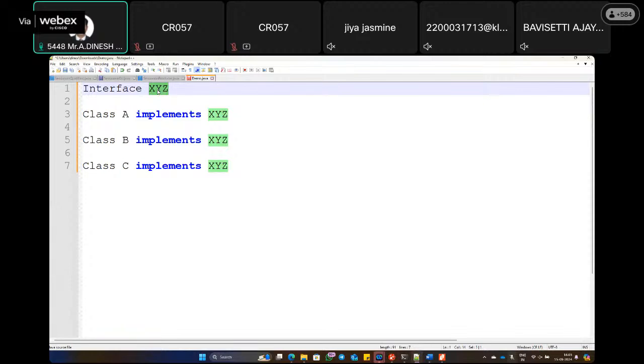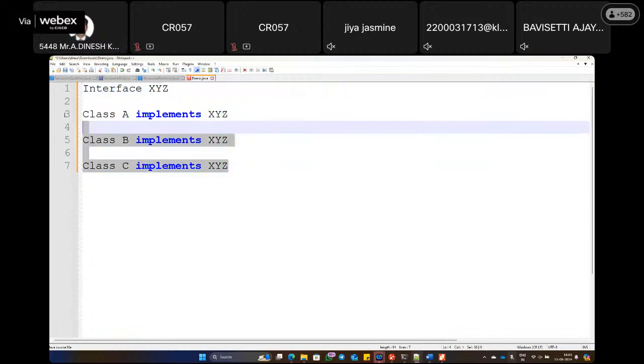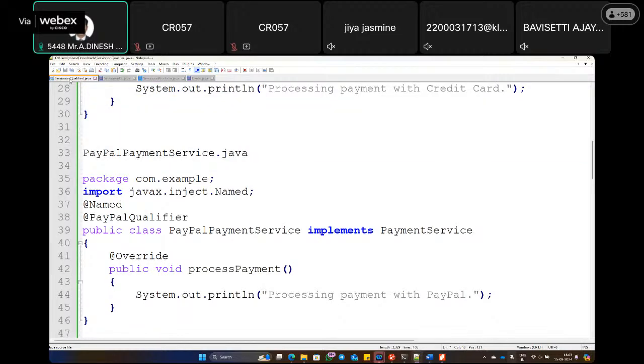So what I'm going to do here, where my qualifier helps me now: the qualifier helps me to annotate that the invocation is going to happen from A, or the invocation is going to happen from B, or the invocation is going to happen from C. In order to differentiate that in my compilation and runtime environment, I'm in need of qualifiers. Okay, so now you understand the outline, right? See with an example what is happening here.